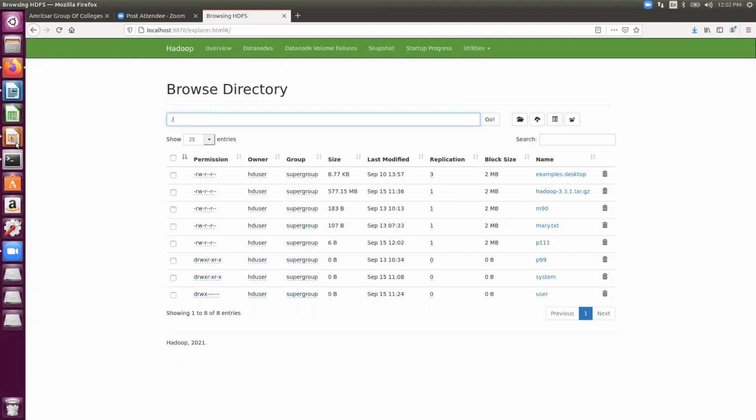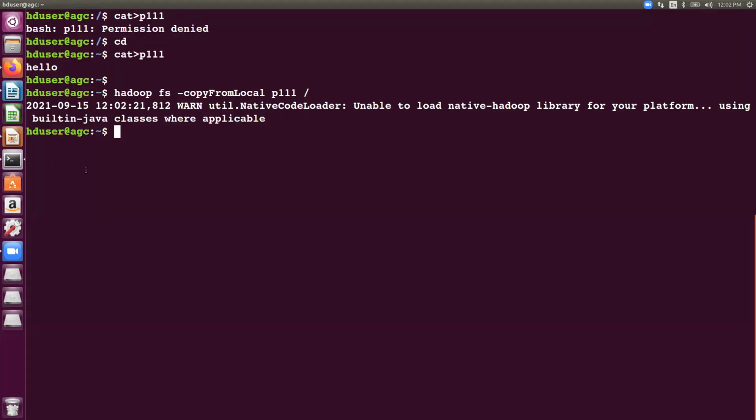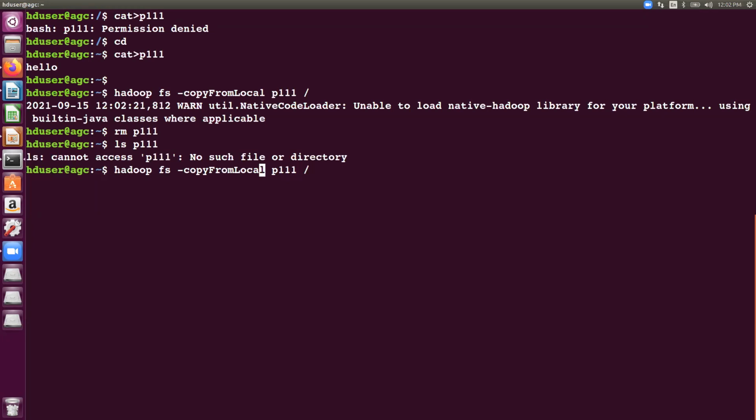Okay, so next I'll do the reverse command, copy to local. So you can see copyFromLocal is similar to your put command. Okay, and then I'll remove this file from my local file system. Now it is not present here. You can see there is no such file. Okay, so now I'll do the reverse. I'll use copyToLocal.